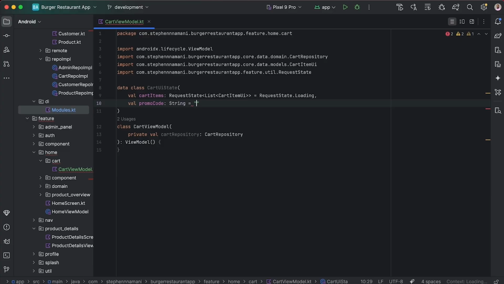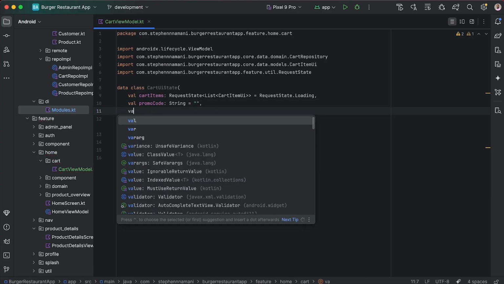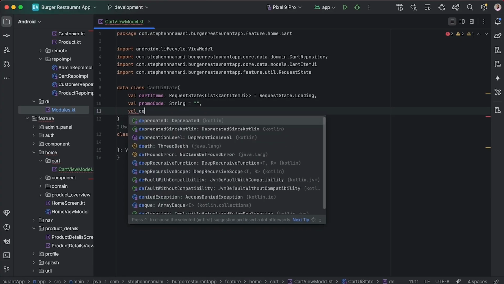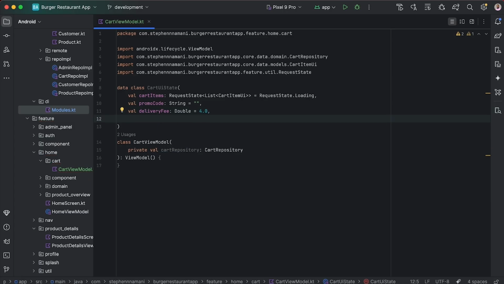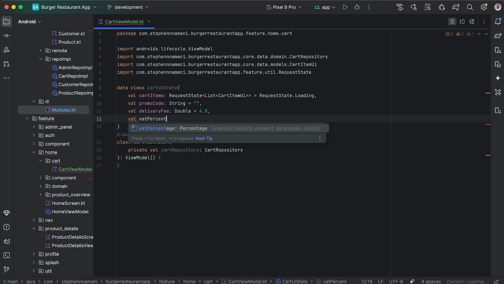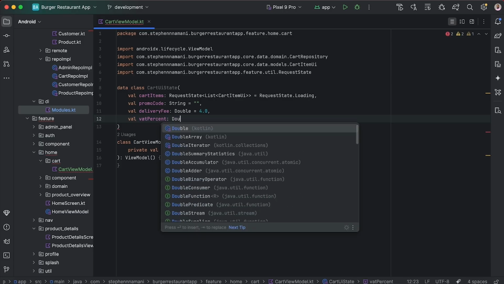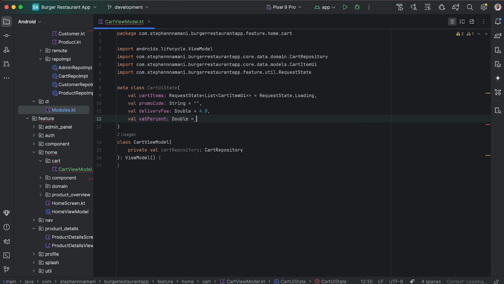So we can assign this to an empty string for now, then create another variable that we'll call deliveryFee. So that's going to be a Double, and we can initialize that to 4.0. Then val, we have our vatPercent like this, and it's also going to be a Double, and it's going to be 0.20, which is the VAT in the UK.